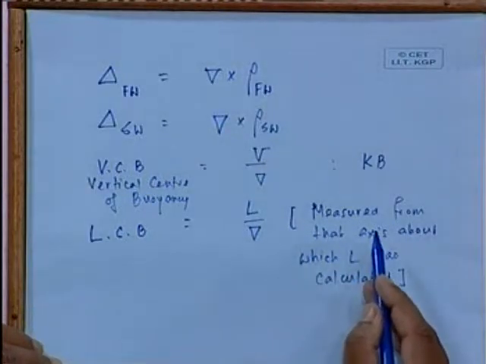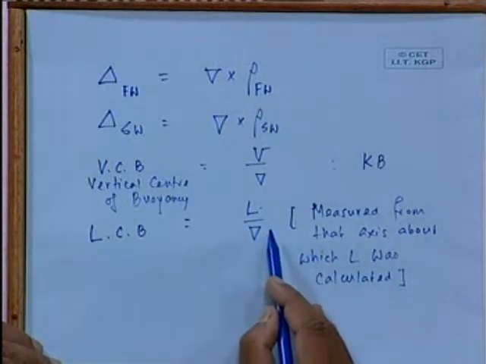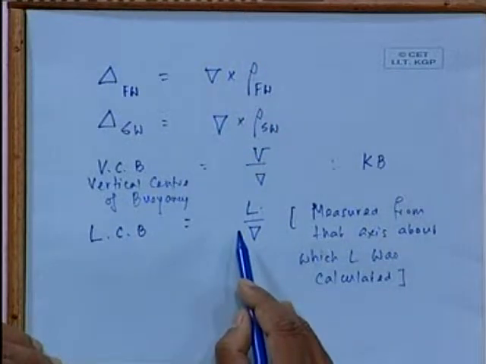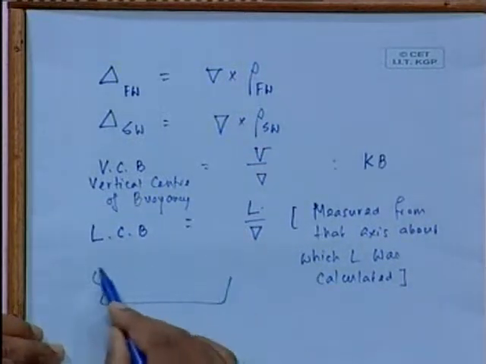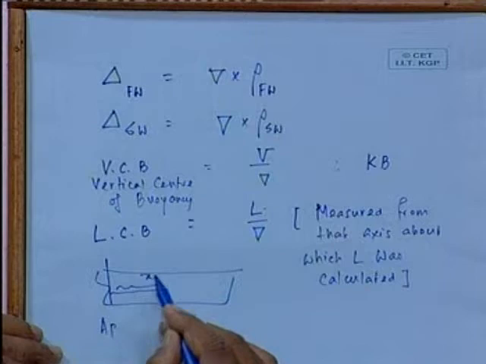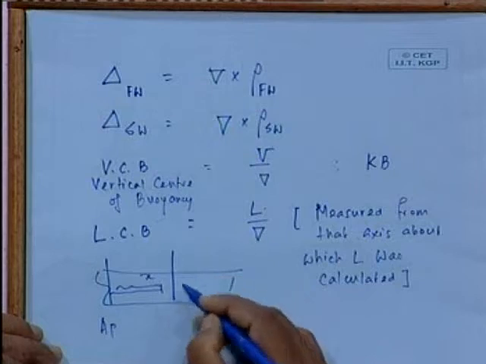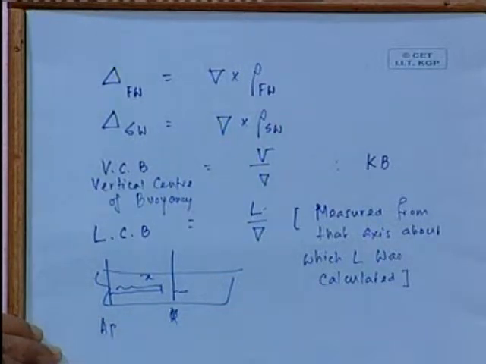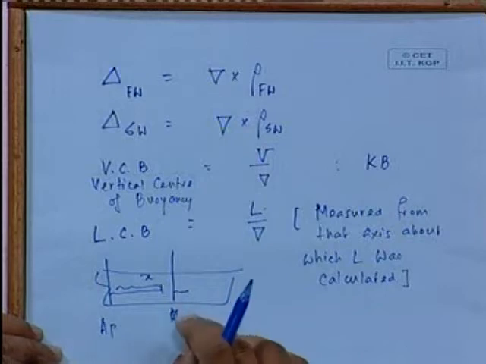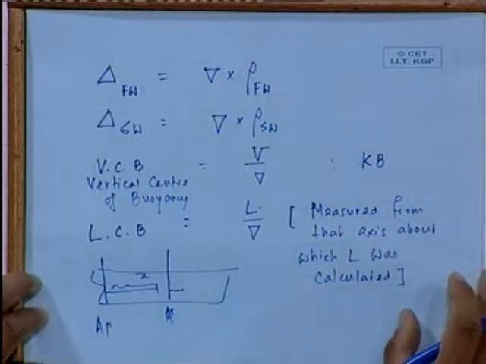Because you could take moment from AP, you could take L against AP, you could take L from midship, you could take L from FP. So from wherever you calculate L, LCB, this quantity would be LCB from that point. For example, if you took everything as X from here, then your center of buoyancy gets measured from here. But if you take X from midship, then it will be from midship. This we will explain in the next slide about the calculation part of it. Okay.